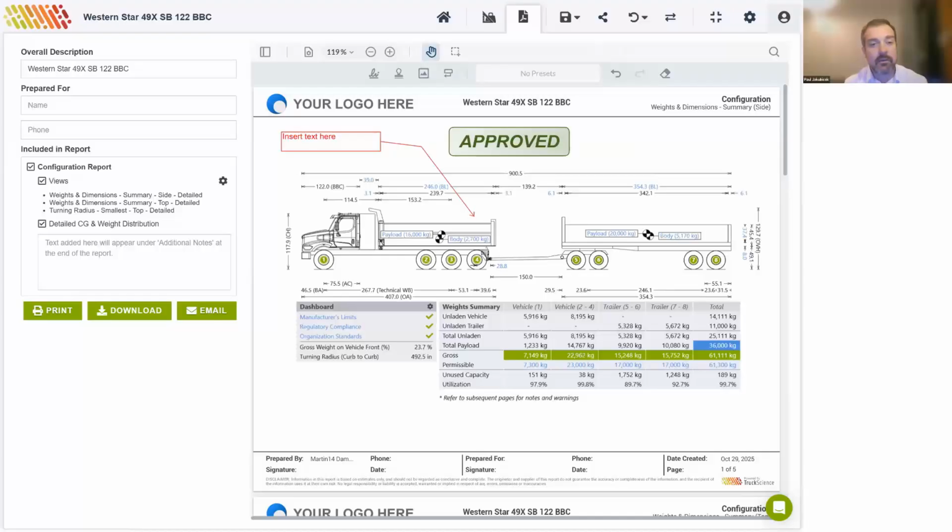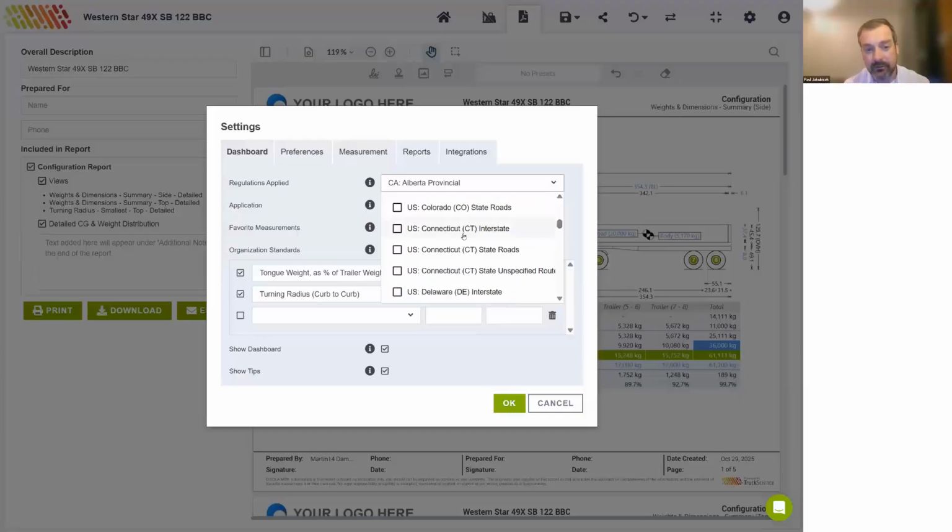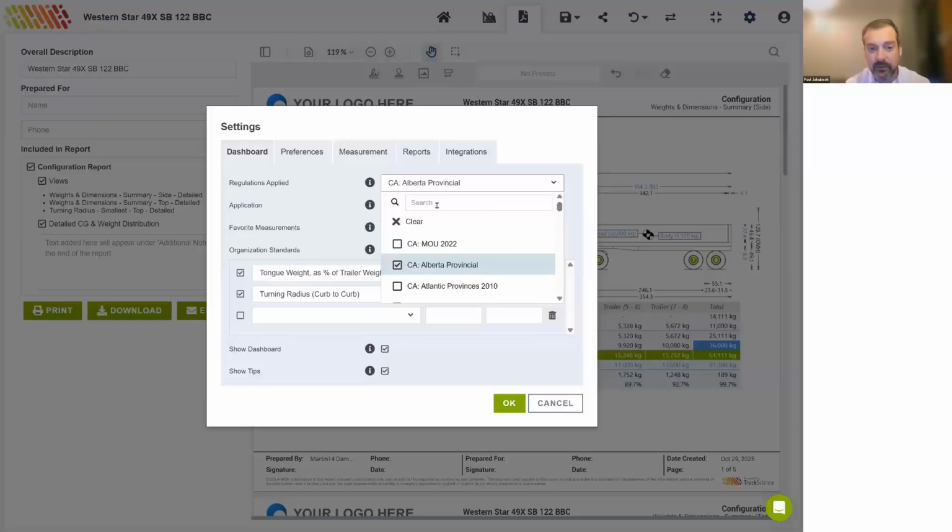Yeah, we did have a question about whether the app includes US regulations, and so maybe if you'd like to show the number of regulations that we do have. Like I answered in the reply there, we have the lowest common denominator of regulations in the US, which are the US common size and weight regulations. Those are across the entire U.S.